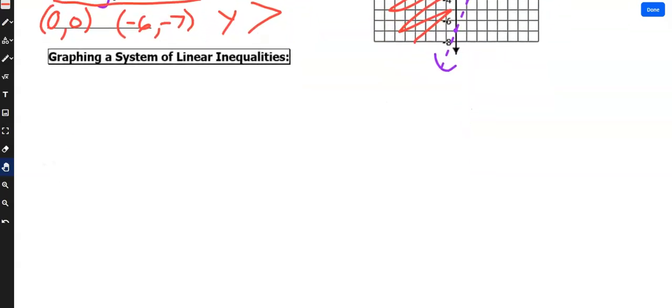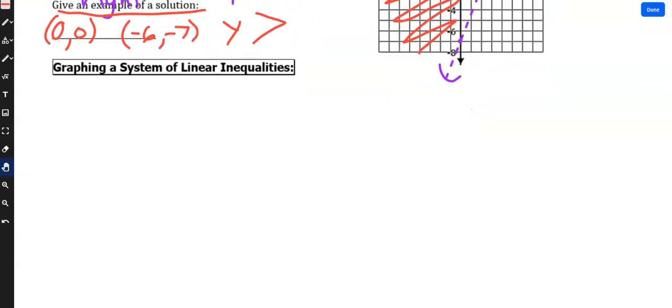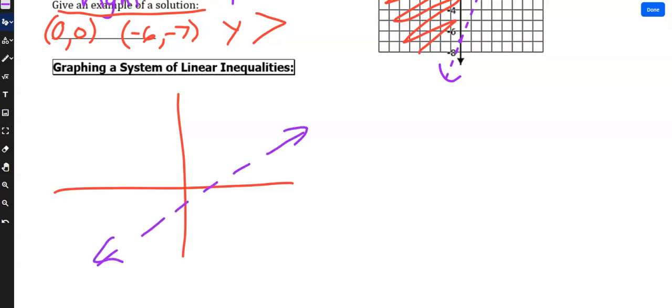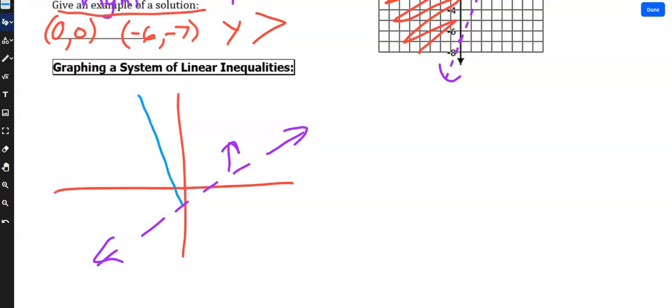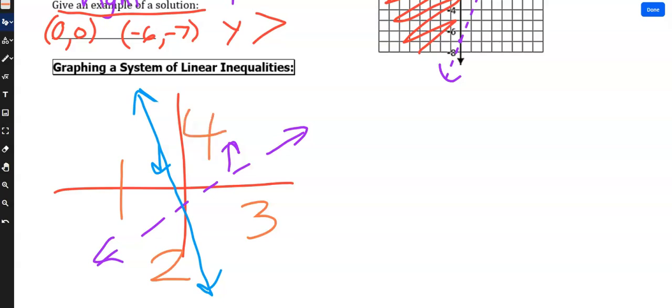Now, what happens when we talk about graphing a system of linear inequalities? So eventually, what are we going to see in the next couple examples? Well, we might have a line that looks like that, and we might decide that we're going to shade above that. And then we might have another line, and that one's going to be a solid line, and we might say, oh, we're going to shade below that. Maybe those are the decisions we have to look at. Well, when we get to a situation like that, I'm going to be labeling sections 1, 2, 3, 4. And then we have to decide which one of the sections is the right one.